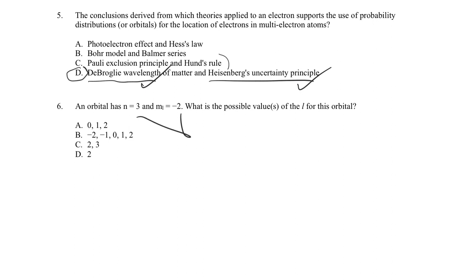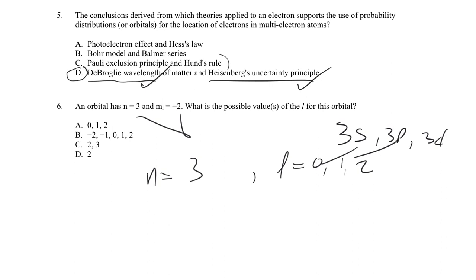So this is referring to a subshell, or the n equals 3 is telling us that we could have one of 3 possible L values. L could be 0, it could be 1, or it could be 2. And so we'd have the 3s subshell, the 3p subshell, and the 3d subshell for these different L values. But when we see that m sub L for a given orbital is -2, that rules out for this orbital that this orbital has to be specifically a 3d.